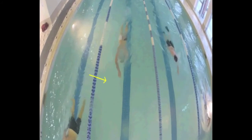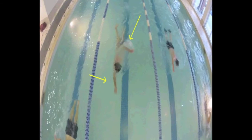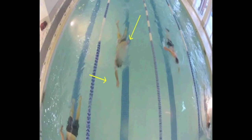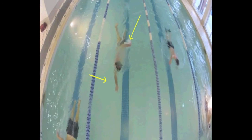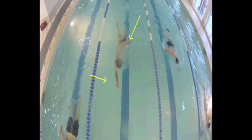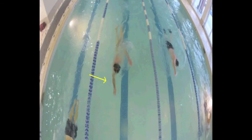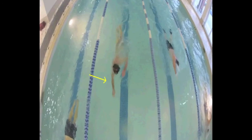Looking now at the second arrow that's drawn, you can look and see where your arm is coming out of the water. You have that splash, and that's creating drag for you. You want to make that more effortless by keeping your elbow coming out first and just letting your hand swing wide and come out of the water.